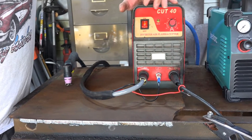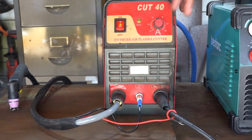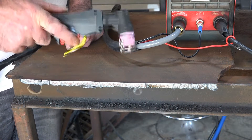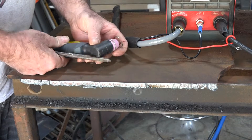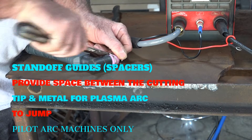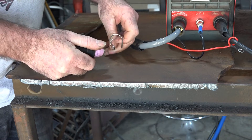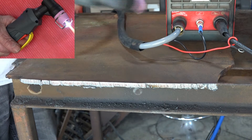Kick this one in the guts - it lights up, not quite as flash as the other one, no digi readout and no post time. The post time on this is about four seconds, factory preset. We'll turn this up to 40 amps, which is the maximum on this machine. Now the torch has a spacer on it so I'll take that off - some of these spacers are really really tight and you have to use a screwdriver to lever them off. Tight is actually good because they don't wobble when you're plasma cutting. Same torch, AG 60P - let's see if it cuts.